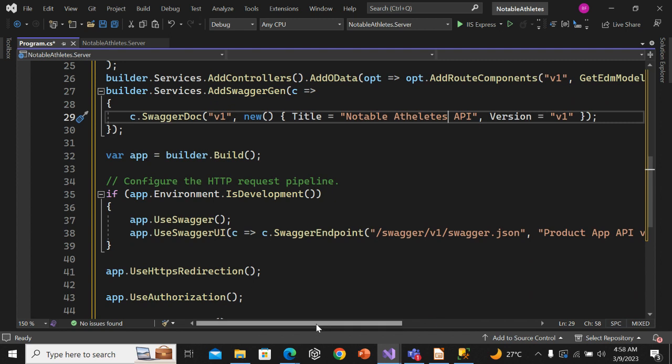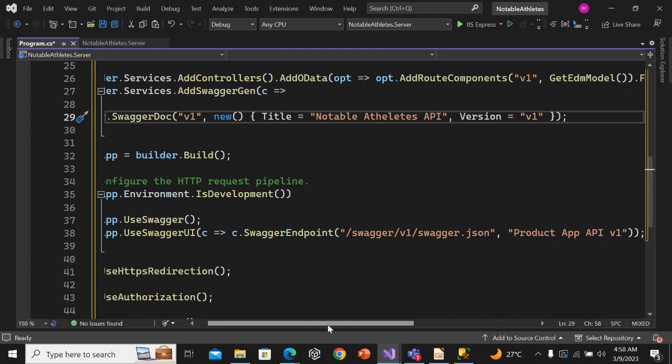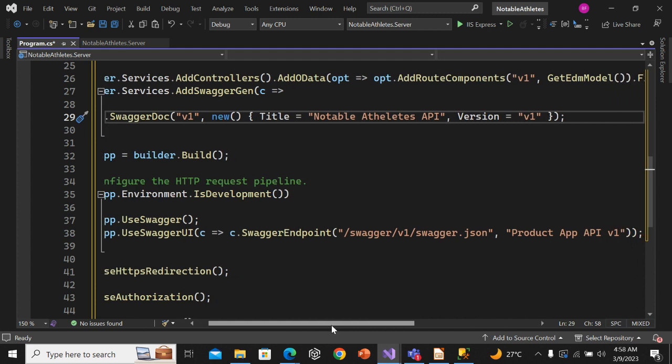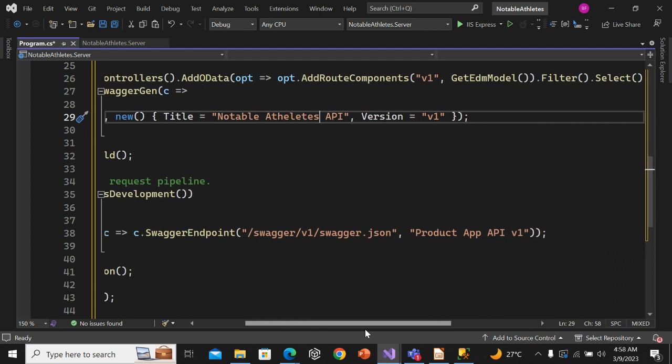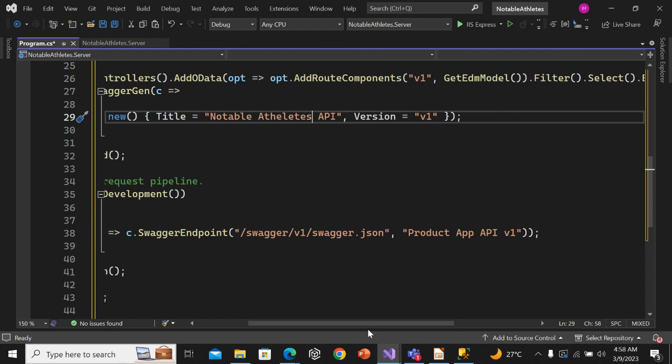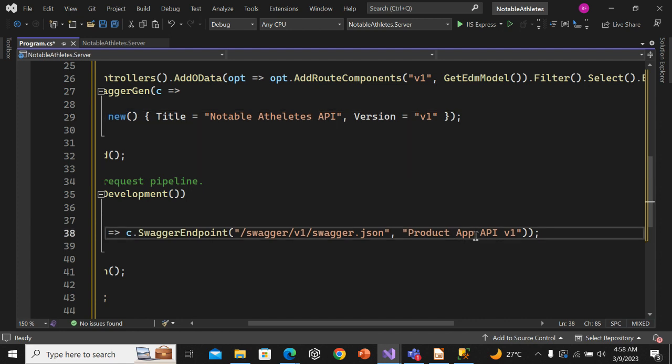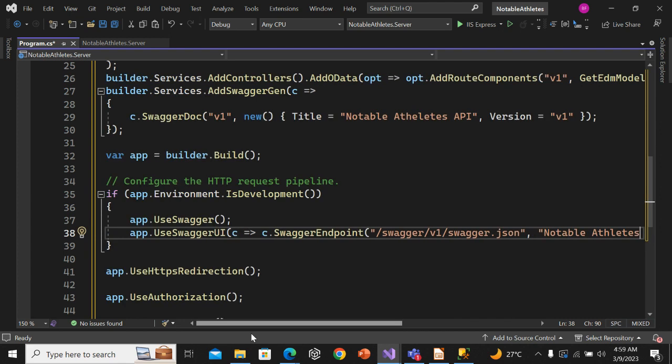Let's configure the HTTP request pipeline. If app.Environment.IsDevelopment, app.UseSwaggerUI, c goes into c.SwaggerEndpoint swagger/v1/swagger.json, notable athletes API v1.